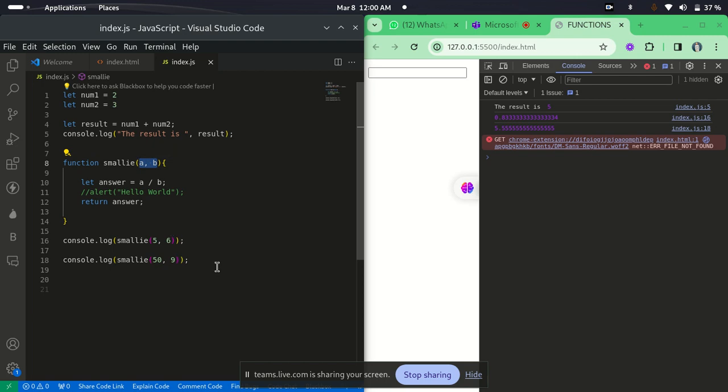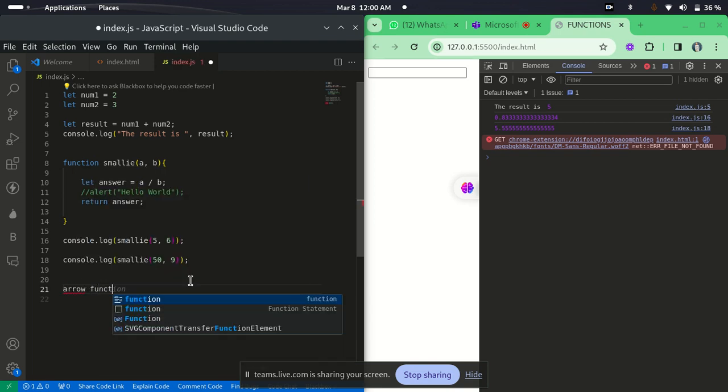So this is the parameters. Now I'm going to comment all of this. And let me not comment it. We also have the other type of function, arrow functions. We have done the parameter stuff, and we're going to look at arrow function now. It's not long. Arrow functions. I'm going to comment this. Okay, arrow function. So this first function is the normal traditional function.